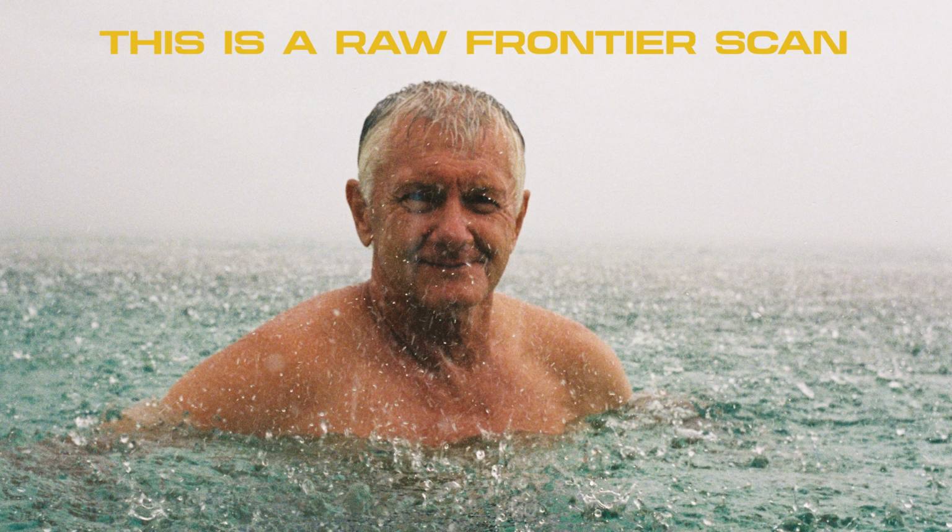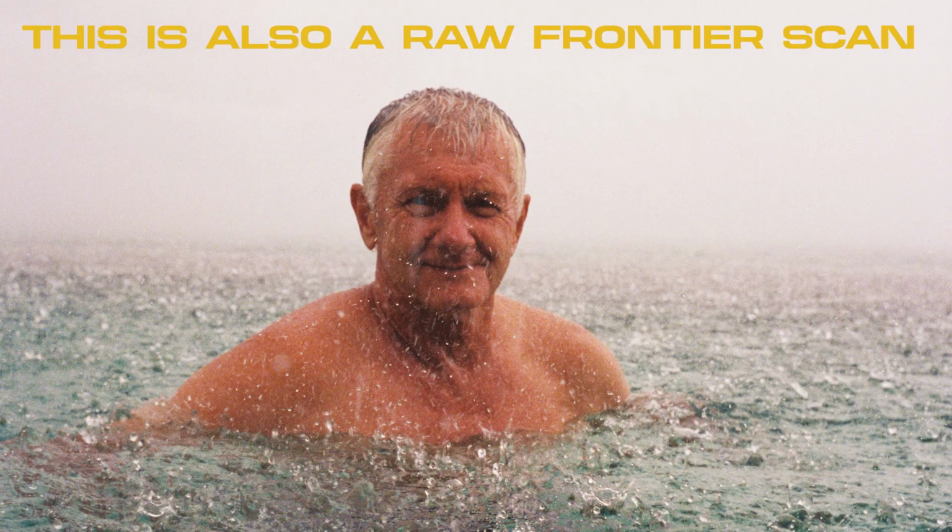That doesn't mean that it's a true raw film look and exactly how the film looks, because the scanner still has the capacity to interpret any image differently depending on the mood it's in. I promise. I've scanned many things many different ways on Frontiers, and it depends what they want to do on the day, really, what you end up with.